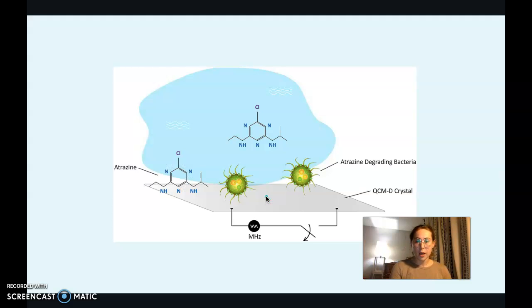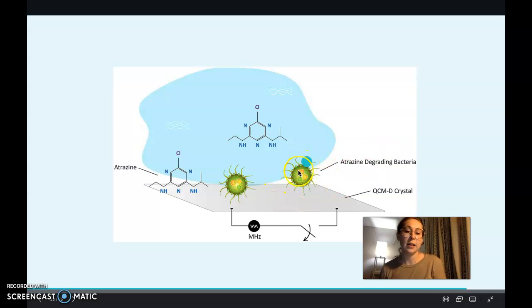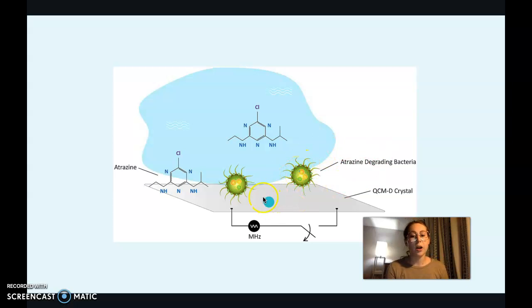This atrazine chemical has also been banned in Germany, Italy, Norway, and Sweden, just because of its widespread presence in the water. Now, I also wanted to bring up the fact of biodegradation, which could be helpful in getting rid of this toxin in our waters. We have these biodegrading bacteria right here, much like our enzymes in the body. They can work to break down the atrazine in the water into a less harmful substance. And for this example, they actually paired it up with a crystal to enhance the bacteria and just supercharge it, and that cleans it even more.